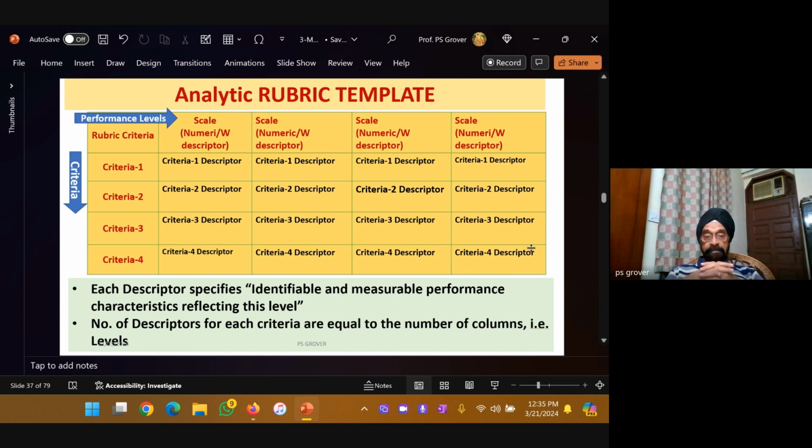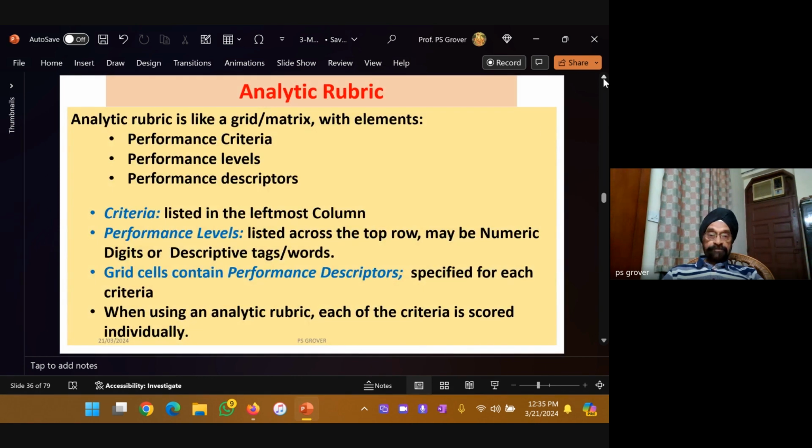See, descriptor level means criteria. What is criteria? So this is the slide which shows this. Criteria are listed in the leftmost column, performance levels are listed across the top row, and may be numeric digits or descriptive.